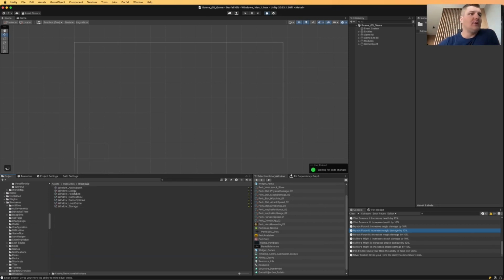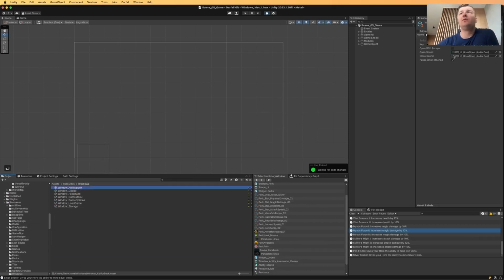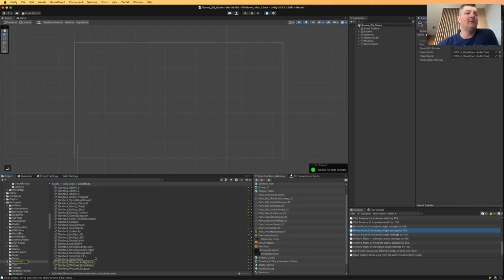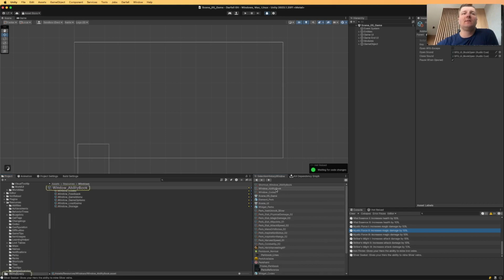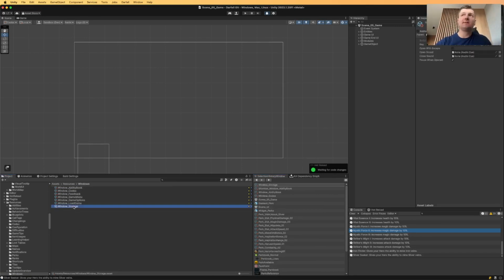And here are the windows, for example, ability book has a shortcut of B, right? So we try to create as many scriptable object systems as we can, because they are very modular, artists can create them, configure them, you don't need to change any code, and it's all like Lego that you build.